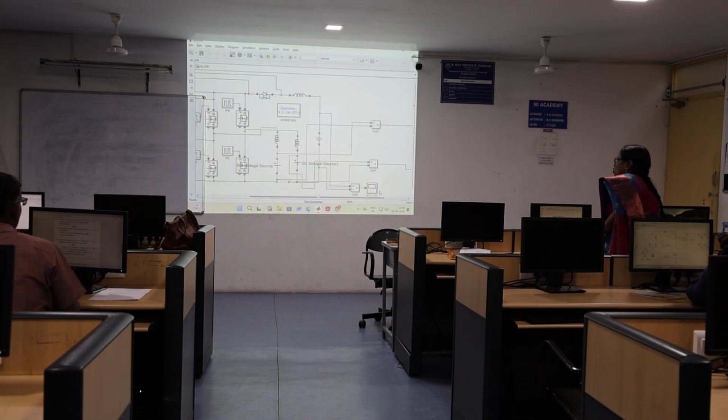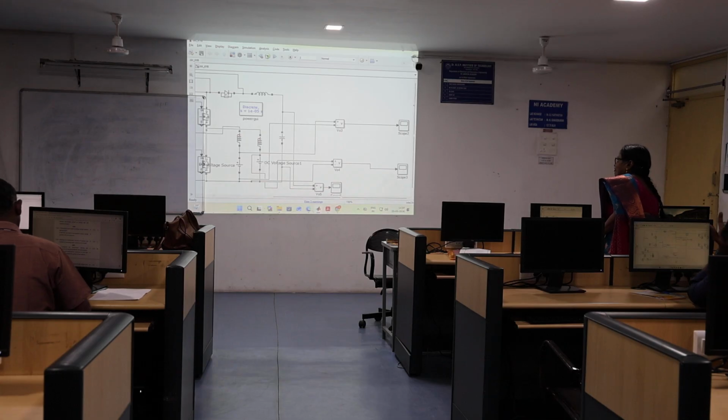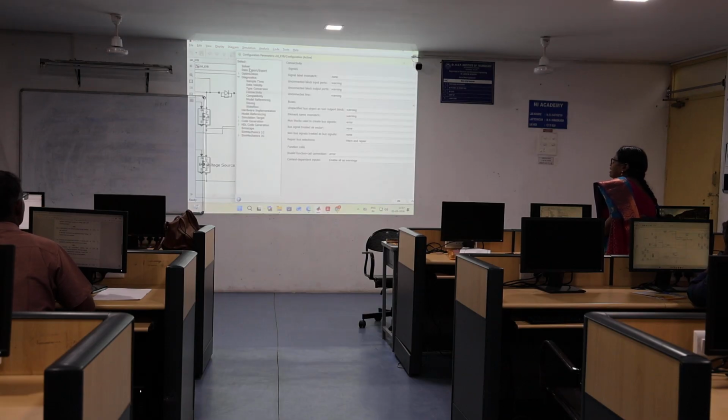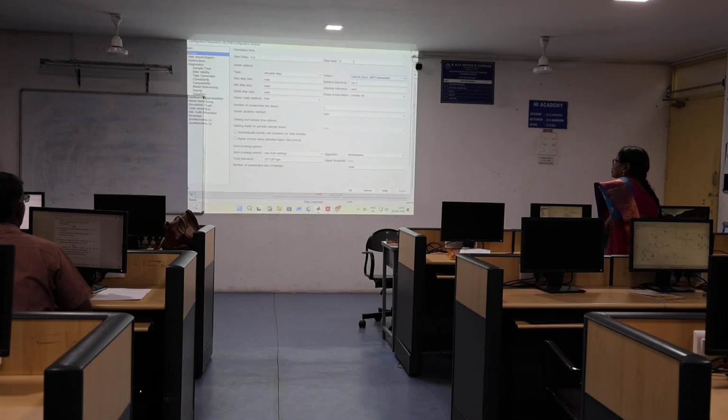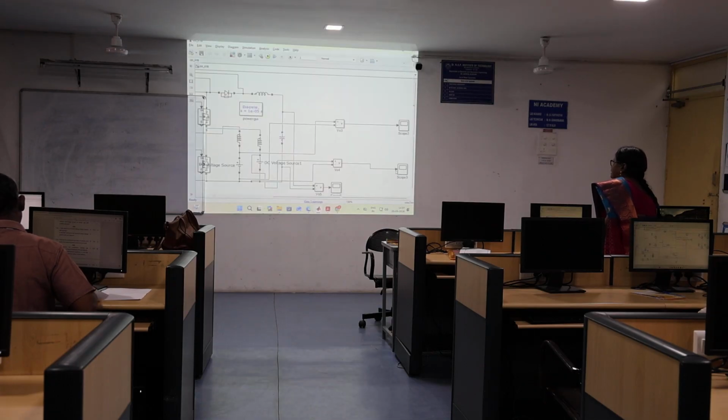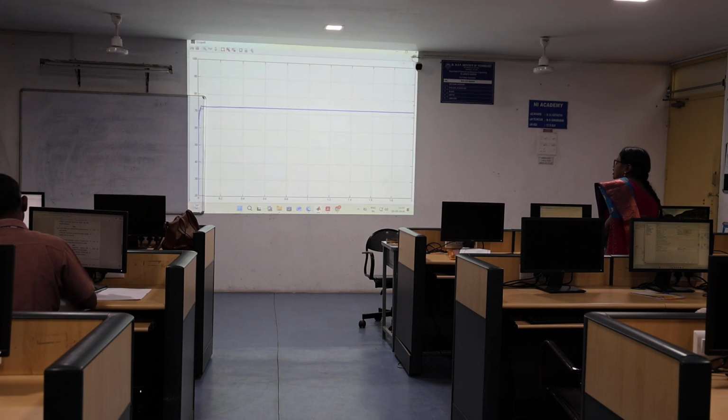We connected the two voltage sources, and now while running the simulation, as sir also mentioned, in the model configuration parameters, in the solver, always use the trapezoidal solver along with the stiff solver, and mention the stop time here. Okay, apply. Once it runs, this is our output voltage across the capacitor, and we are getting around 75 volts.